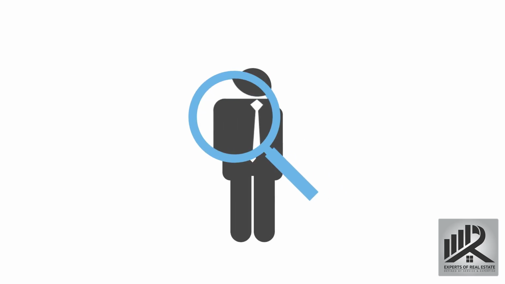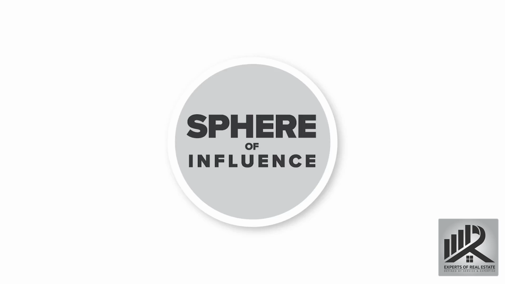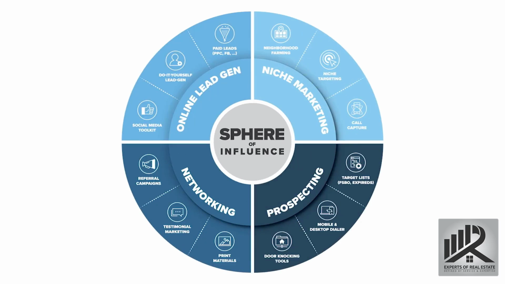The reality of your business is that every single real estate agent and broker out there has a sphere of influence. And the goal of all of your online lead activities, your local marketing, your prospecting, is to engage that sphere and then grow it via a variety of methods.